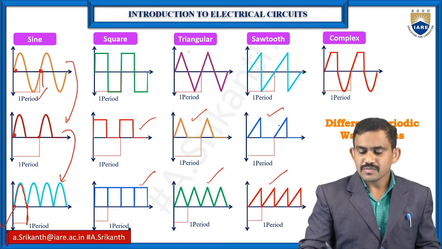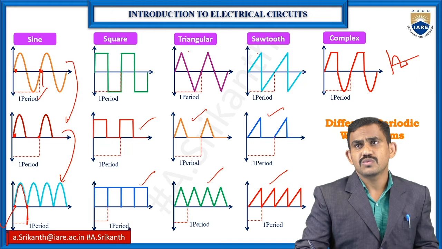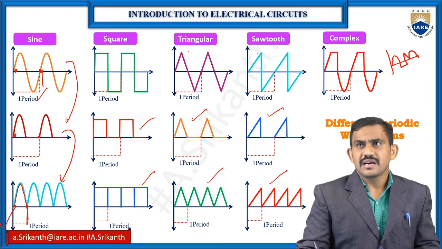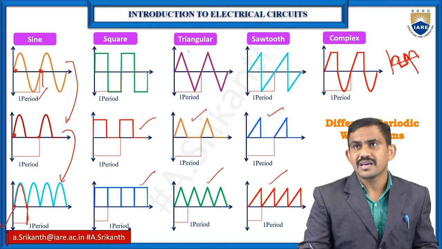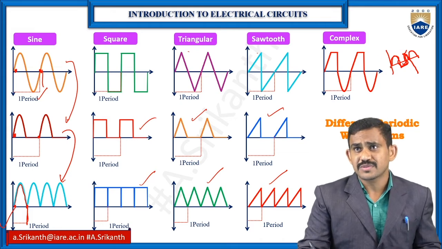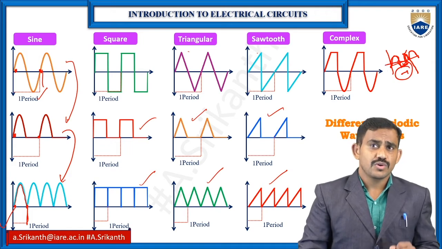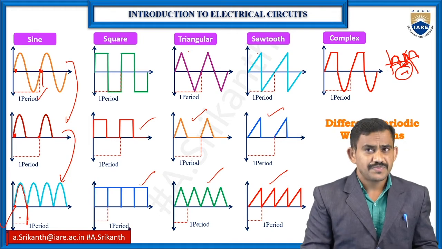Suppose I have one wave like this, 1, 2, 3 and 4. Okay, see, this is half of the wave started here, then again started here. So this is a time period. So no need to worry about the remaining waves, the square wave and triangle. Where the waveform started, again the same sine wave started here. So this is the time period for this waveform. So the time period depends upon the frequency, so we need to mention which time period is for which waveform.